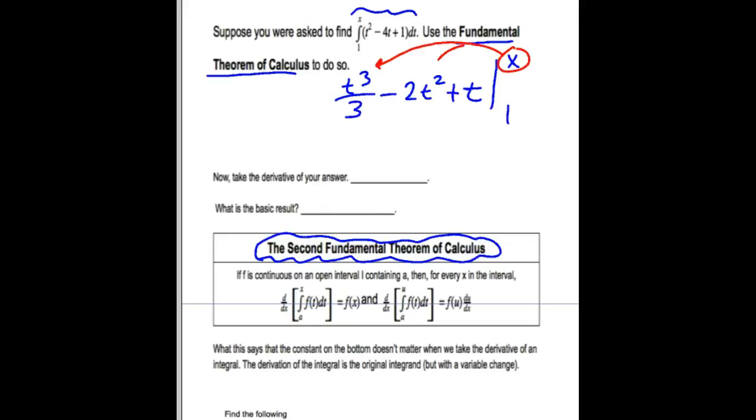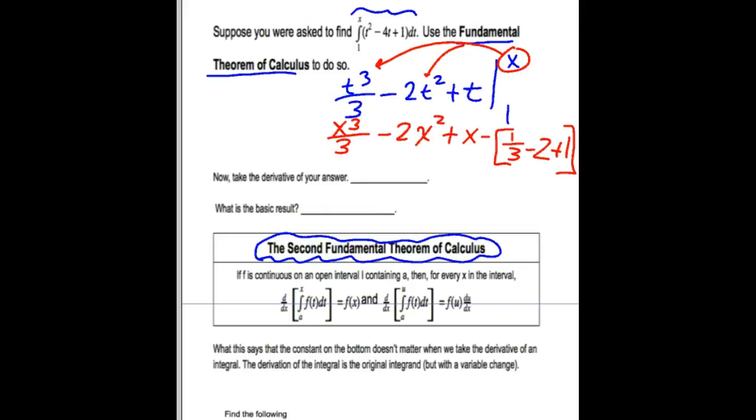Top one falls in first, and t gets replaced and becomes x cubed. This becomes 2x squared plus x. The bottom one's going in, and it's going to give me a number, which would be 1/3 when I plug it in, minus 2 plus 1. And I don't care what that number is, so I'm not going to waste time finding it. I don't care what it is because of what I'm going to tell you to do next.